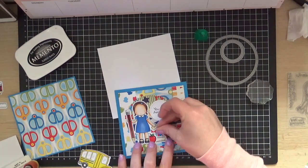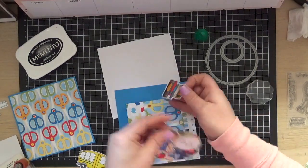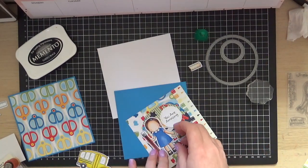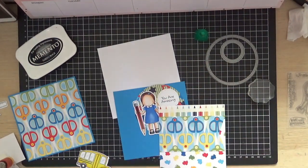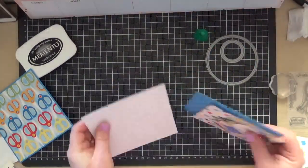And I was trying to add this little bus on. I didn't actually end up using it. It didn't fit with what I was doing, so I've pulled a few pieces around and played with them, and I've ended up adding on the stack of books. So just sliding those underneath my image. I just had to use a little bit of a knife to pull up underneath a little bit so I could slide it under. So now I'm just working out my layout.